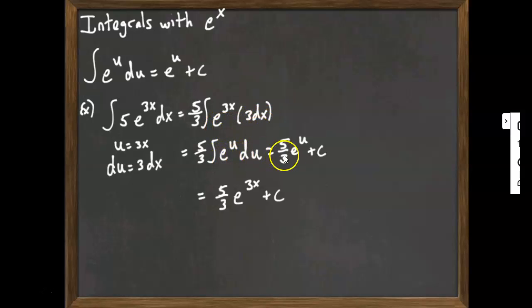So we could do the substitution and write it down, but the reason for doing it this way is so that we don't actually have to convert over to u. We just set it up. We use u as a structure to help us frame it so that everything fits together properly. But then we can just carry the integration through because we have divided out by 3 on the outside there. We ended up dividing by that derivative. And now just do the antiderivative of what's left, and that's the 5/3 e to the 3x plus a constant.